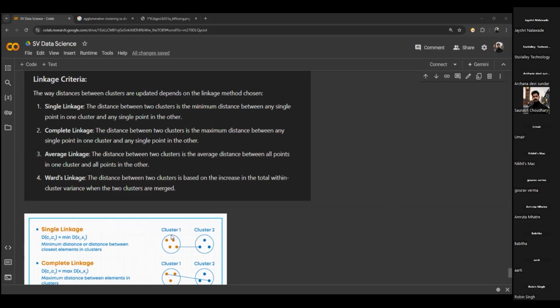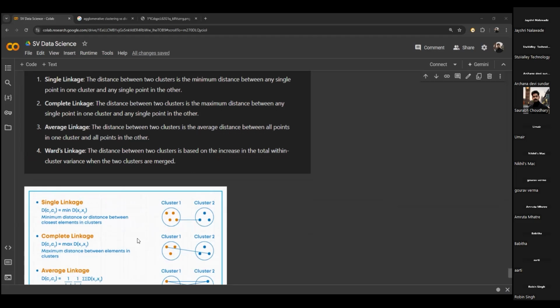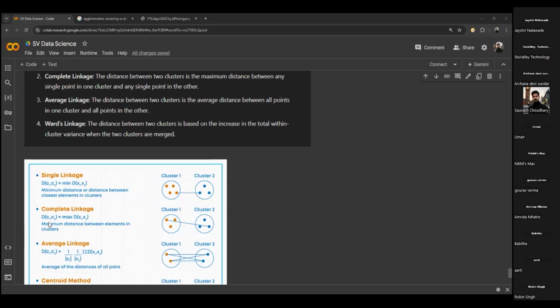Okay. Some people take only one data point from one cluster and one data point from the other cluster, then they link it and assume that both clusters are linked. Sometimes some say take any random points.